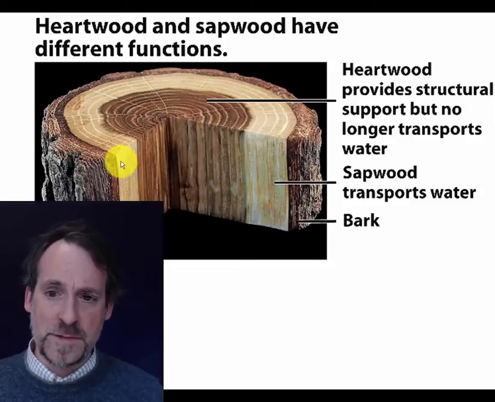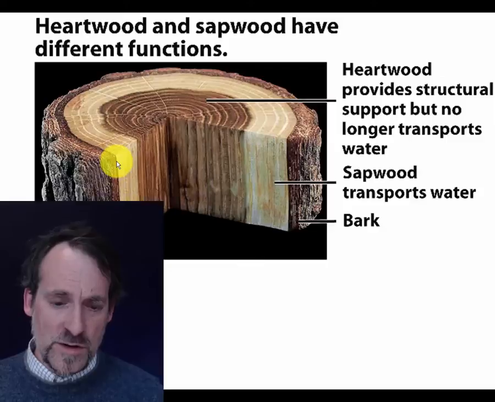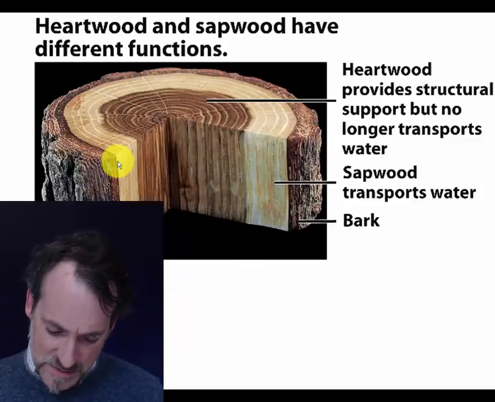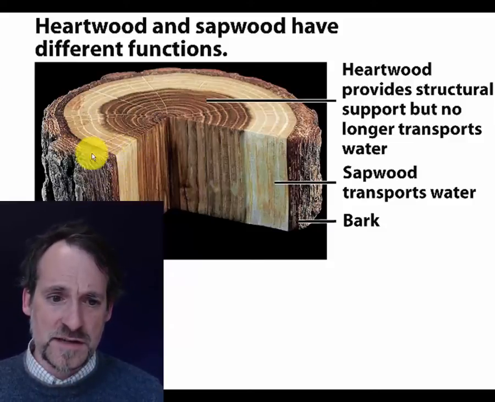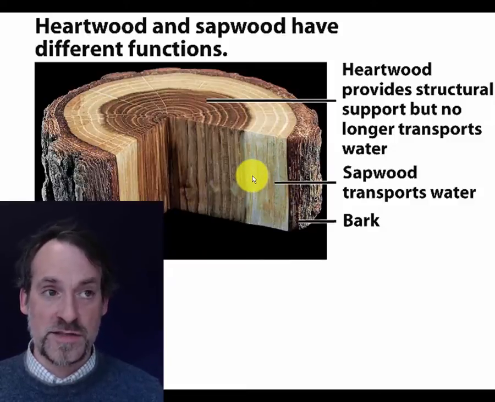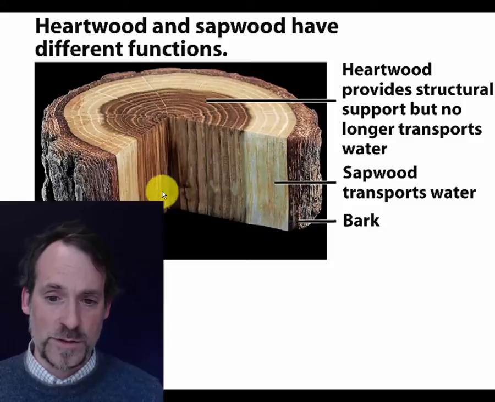The vascular cambium occurs here. On the inner side of it is what's called secondary xylem. Remember, these are the vessels that transport water upward. This is also what's called sapwood. Sapwood is this lighter colored wood that you'll see if you were to cut through the trunk of a tree. And it consists of these living vessels that are moving water upward.